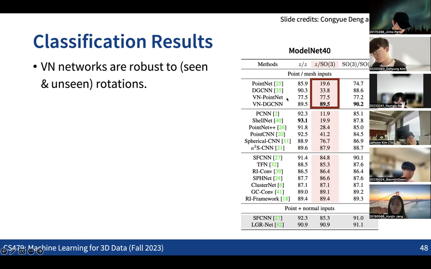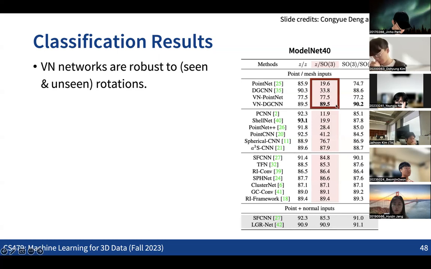But since the PointNet and the DGCNN with these transformed versions with the vector neurons are basically rotation invariant, the output should be exactly the same, which means that the accuracy also should be exactly the same, right? Makes sense?